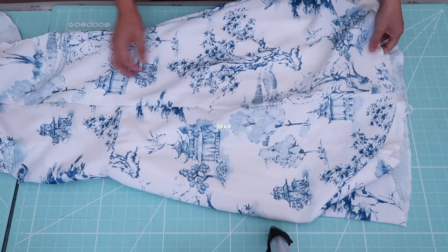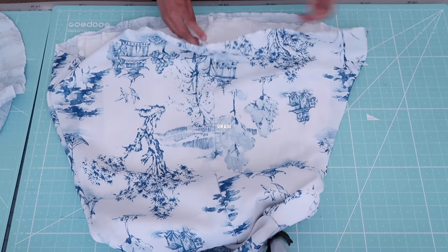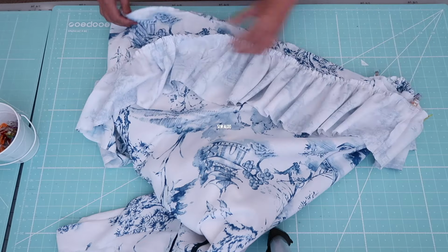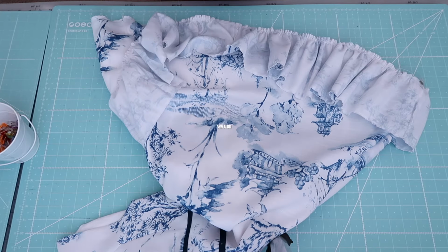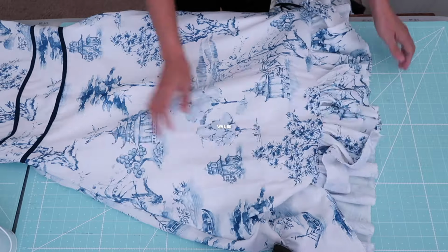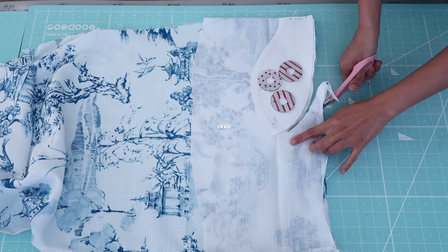Okay, I tried on the dress and I hated the double ruffles, so I removed them completely and then I'm just going to stitch the long ruffle on the main fabric. Yeah, I have this vision in my head that I want so many ruffles. I want it to be romantic, but when I put it on the dress, the double ruffles made the bottom of the dress very wide and it looks comical, so I had to remove them.